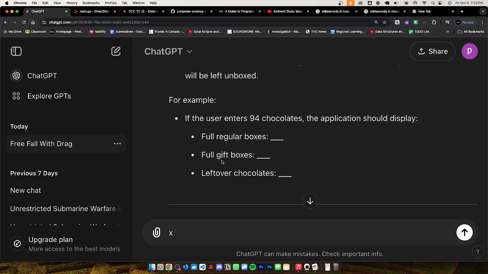So it's going to be remainder underscore regular, and that's just going to have the remaining amount of chocolates that were not grouped into that group of 15, right? And then we can take this and use it to figure out how many gift boxes there are, right? So we're just going to take the remainder. Again, it's the same logic that I talked about for the regular. And then again, we're going to figure out how many groups of 5 we can make, and then we're going to take the remainder of the gift.